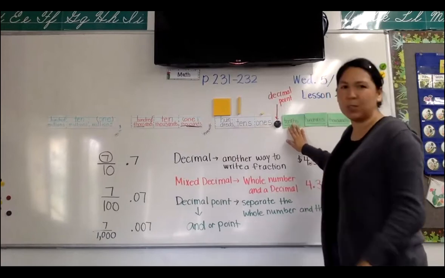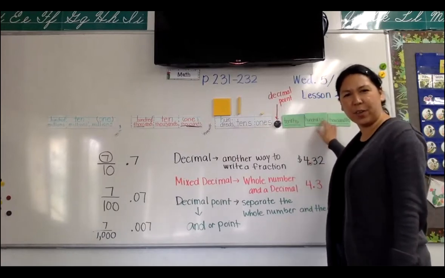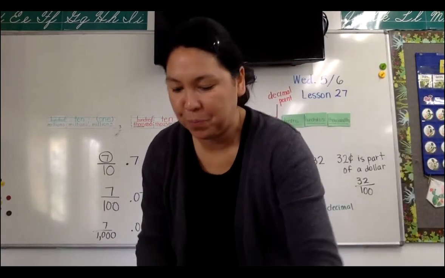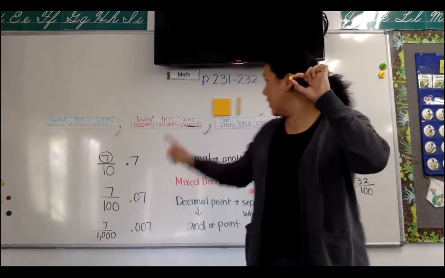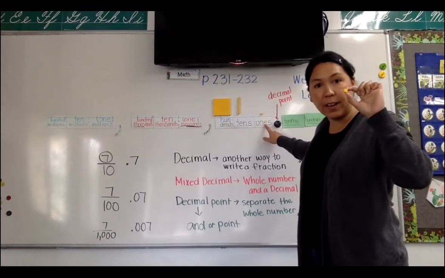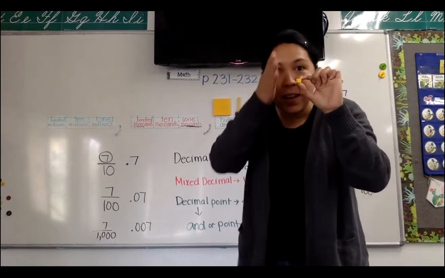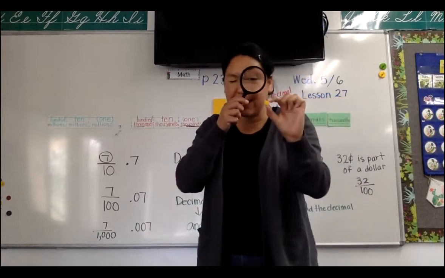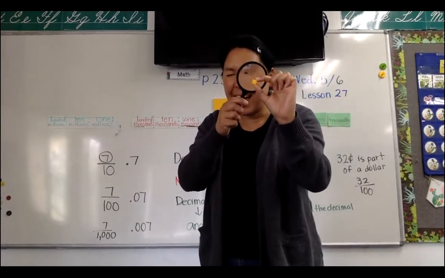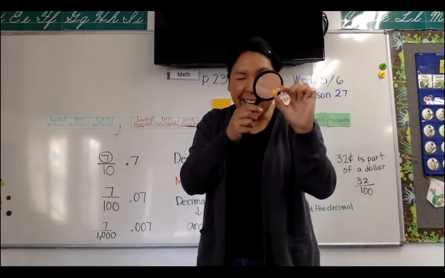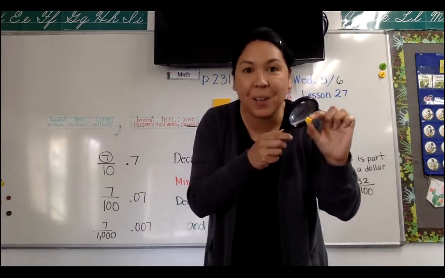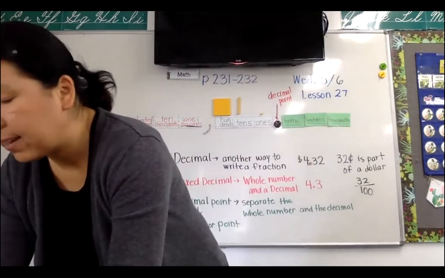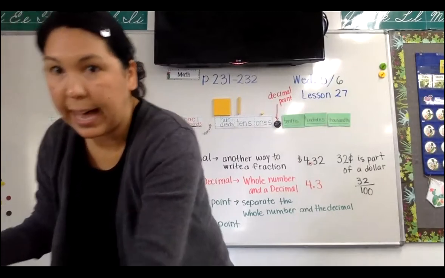Now you might say, Miss Roach, what's a tenth? What's a hundredth? What's a thousandth? Well, guys, this is the fun part. It's taking this little one unit, and cutting it up into tiny pieces. So if I were to get my magnifying glass and look at this, I can see teeny tiny little lines on it, little cuts.